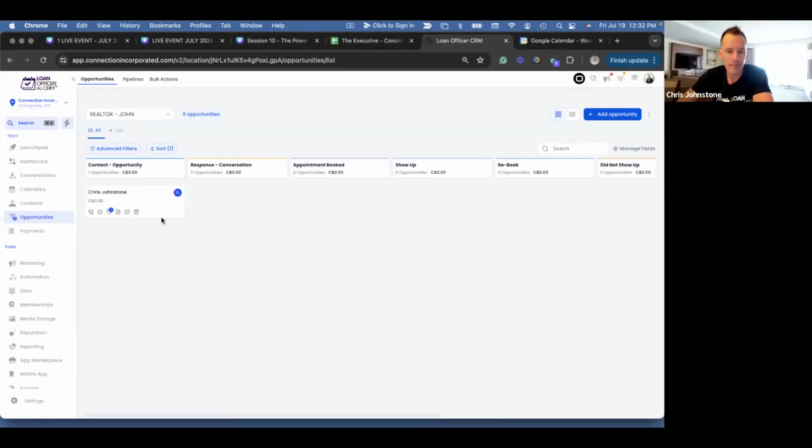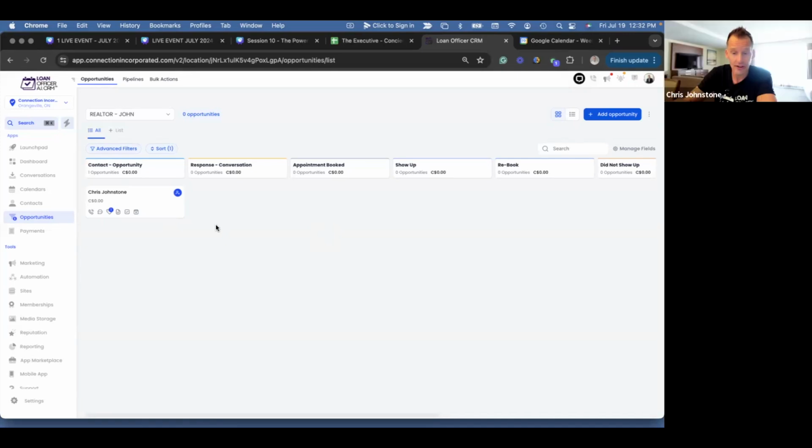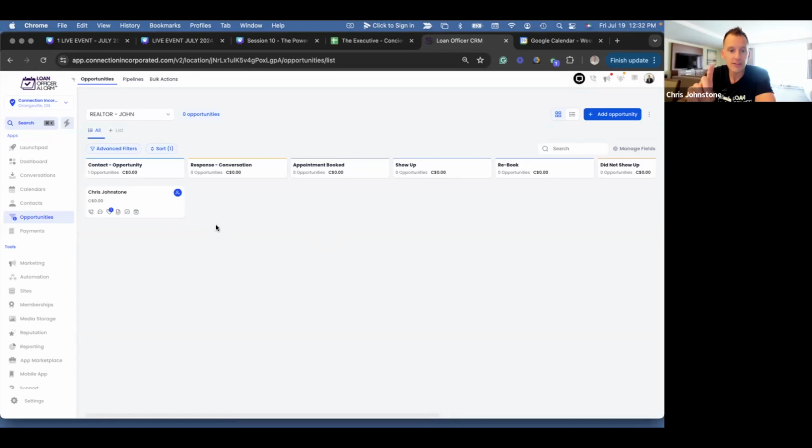No. So think about tags as a way to organize a contact. When you're looking at a contact, you can tell in the contact record where they came from, who they came from, all of that information. You can just look at the tags and have the story of the contact. But what you can also do is set an automation based off a tag application. So you can say, if I apply this tag to a contact, then run this automation. That's how I learned it.